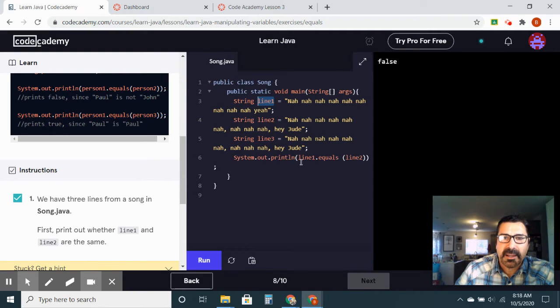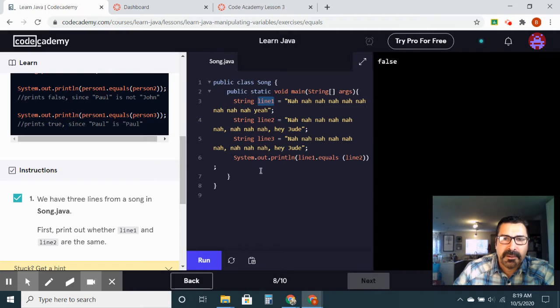All right, so when we say line1 dot, that's the dot notation. It's saying, hey, robot named line1, I need you to do something you already know how to do. And so we're saying equals. Equals is a method somebody already taught String robots. Somebody already taught String robots to do this task. So you're saying, hey, compare yourself to the thing in the parameters. That's the thing that comes next. So line1 compares itself to line2 and sees if they're equal. That tells you it's false.